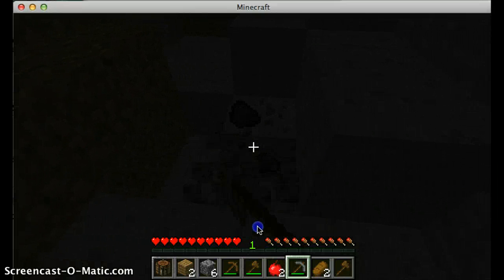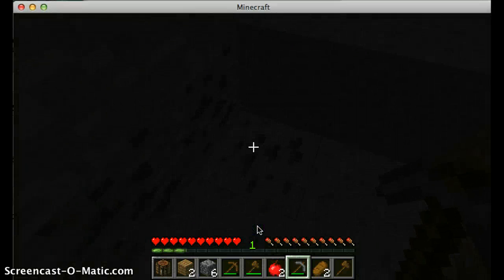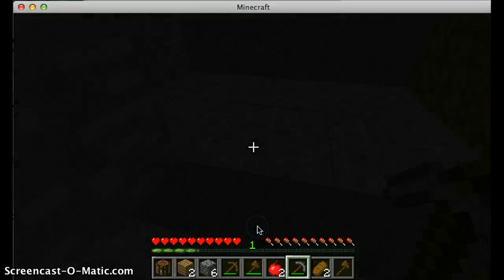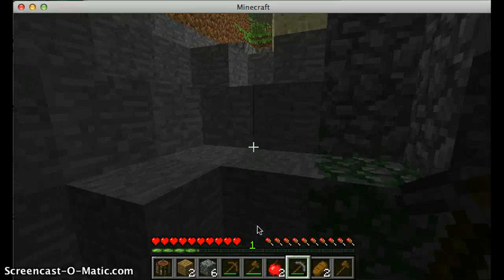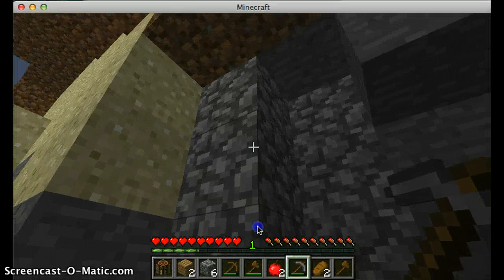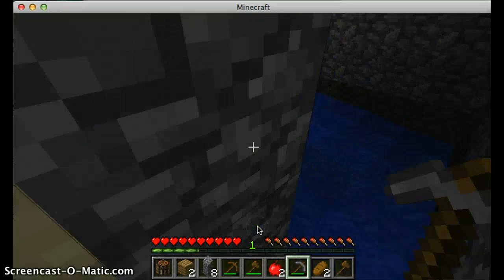We need a diamond, some obsidian, and wood. Wood's not hard. Obsidian's hard. You can only mine it with a diamond pick. So you need, I think, pretty. Whoa. Don't tell me I already found this. I already found it. Check this out.